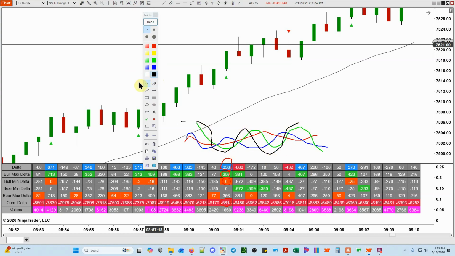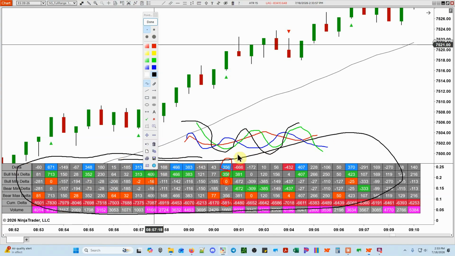So if I want to see just two of these, the bull max delta and the bull min delta, which are the only two needed because the bear numbers are the same, it's just that one is bigger than the other on the bull side and smaller than the other on the bear side. I haven't got it quite figured out yet, but I'm thinking some type of subgraph to show the lines, just so I can have a picture in my mind of how this looks on a line graph.